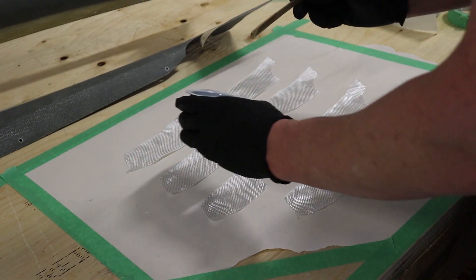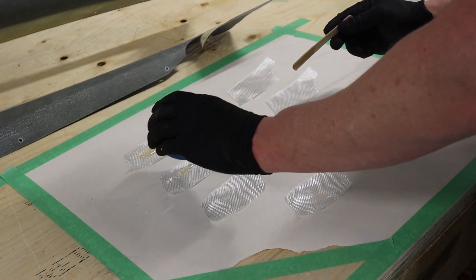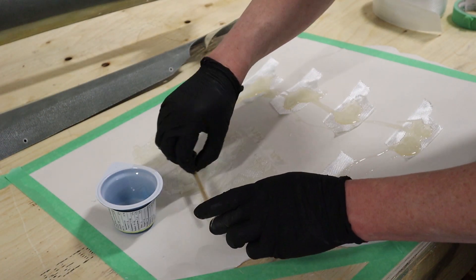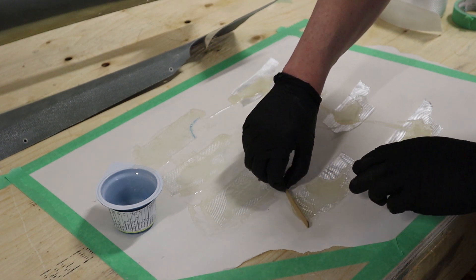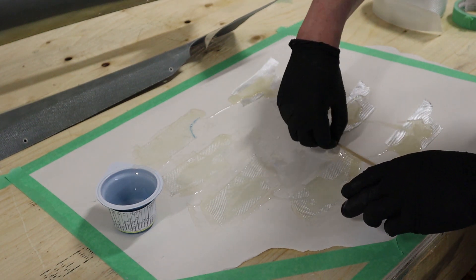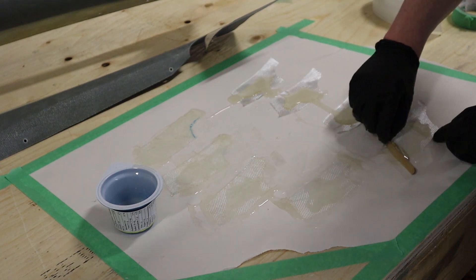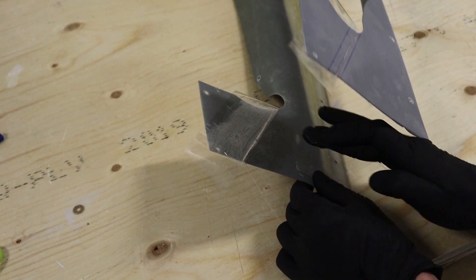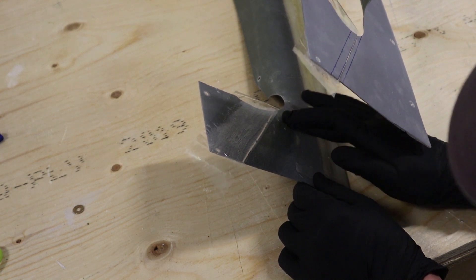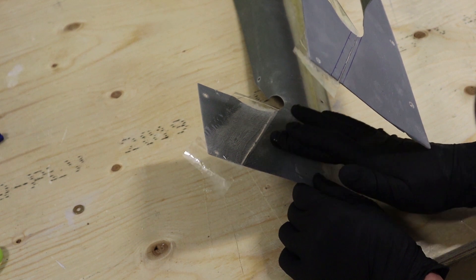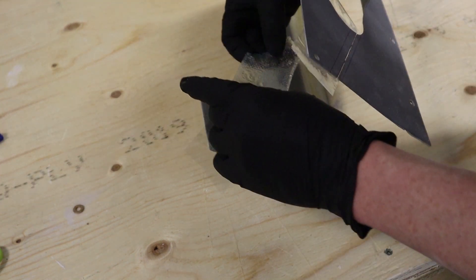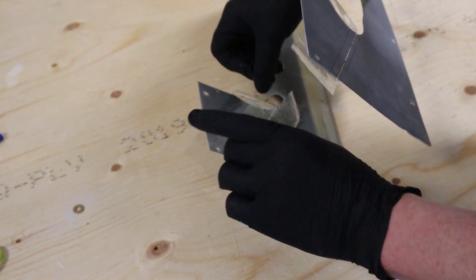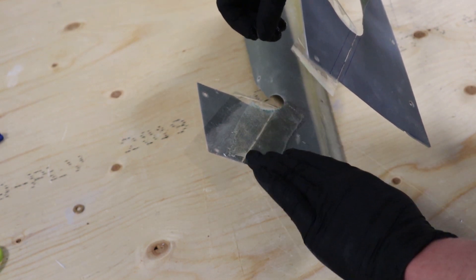Now we've got all our pieces and we're just going to use West System Epoxy again and lay it over top of the tape, and then blend all that in until the fiberglass appears to be clear so you know you have epoxy in every little crevice. The side we're going to bond to, I just cover that with some liquid epoxy to make sure we get a nice bond. Then we are using four layers here, probably more than required for a simple little flange, but a nice safe strong structure.